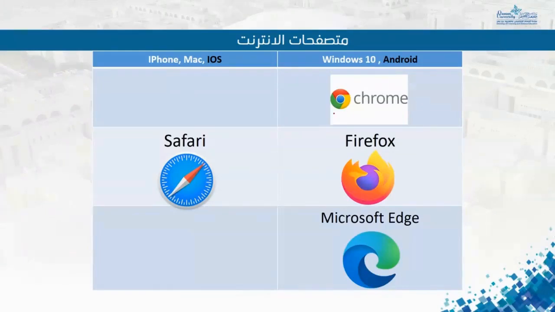You can see these 4 types: Chrome, Firefox, Microsoft Edge, and Safari. I've ranked them with Chrome as number 1 for its compatibility. However, if you encounter a problem with Chrome, you can switch to Firefox. Often, this solves the issue, saving time. It's crucial for students to know this.